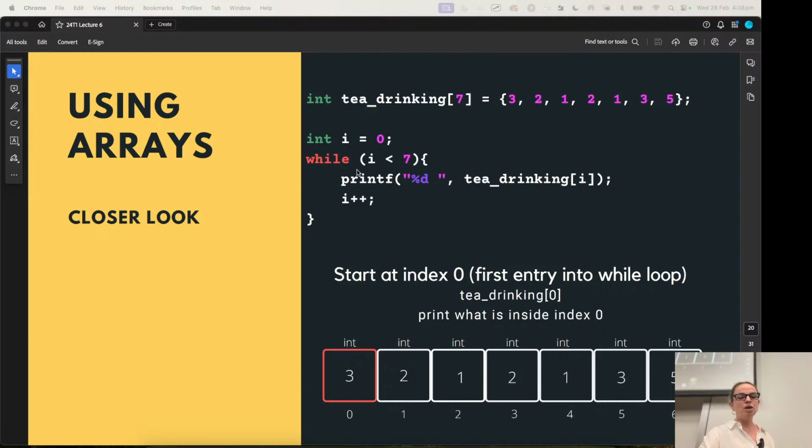Okay, so we're going to loop through whilst i is less than 7, because we've got 7 things in this array. So we're going to go less than, not equal to, because there is no index 7. So that means we want to stop when it gets to i is equal to 7. We don't want it to actually access at index 7. We're going to print out %d, so for the number that we want.